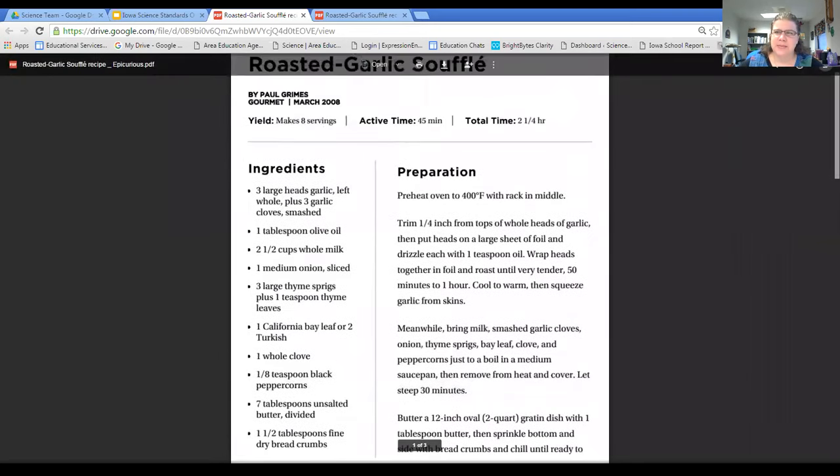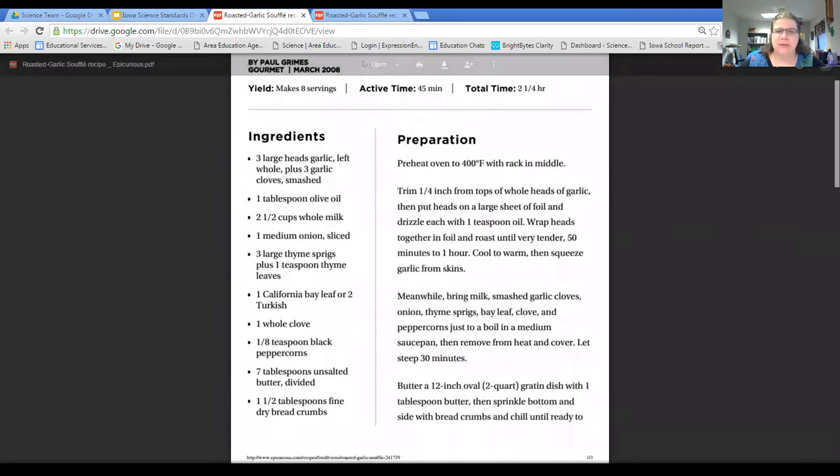Okay, let's go back to the beginning. We are now going to skim through this recipe, and we'll use three different lenses, so to speak, for the way that we look at this recipe. And we'll look at it through each of the three dimensions of three-dimensional learning. The first dimension is practices. So as we look through this recipe, we want to be looking for the practices of cooking, the doing things.